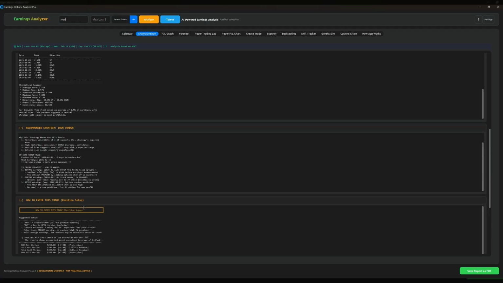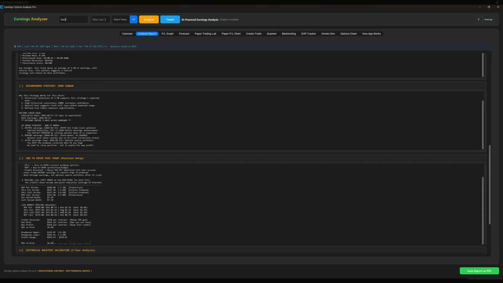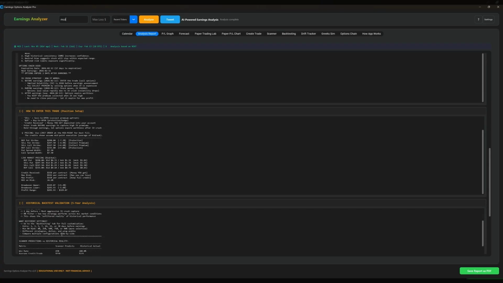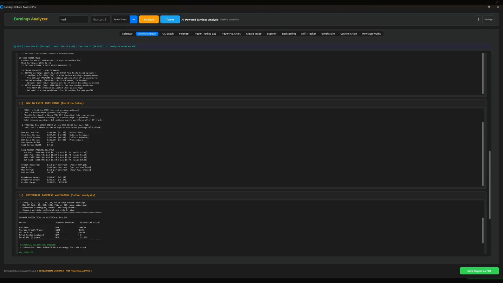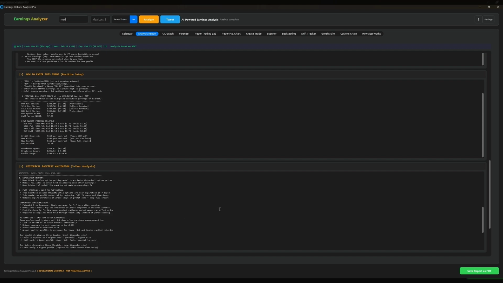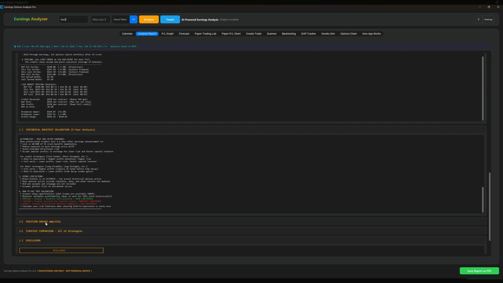How to enter this trade. If you want help entering the specific trade, it gives you that trade and what you need to do to enter that trade. The back test, same thing, just gives you information on the back test. Lets you know what the scanner predicts will happen going forward and what actually happened. And it gives you information on that. So this is all information based. I don't need to read this, because when you do it, you can read it yourself.